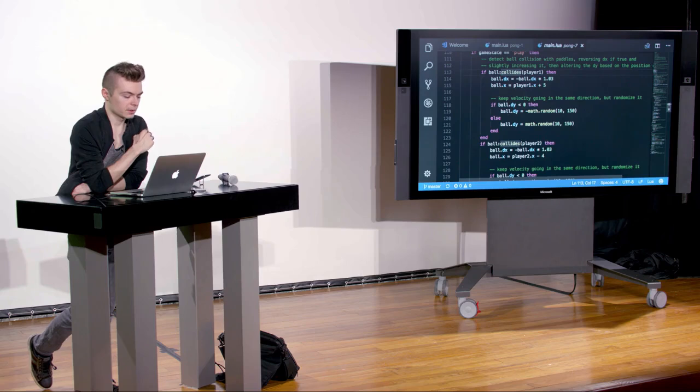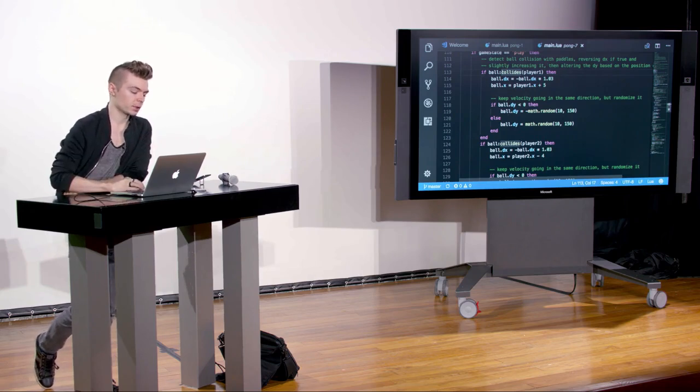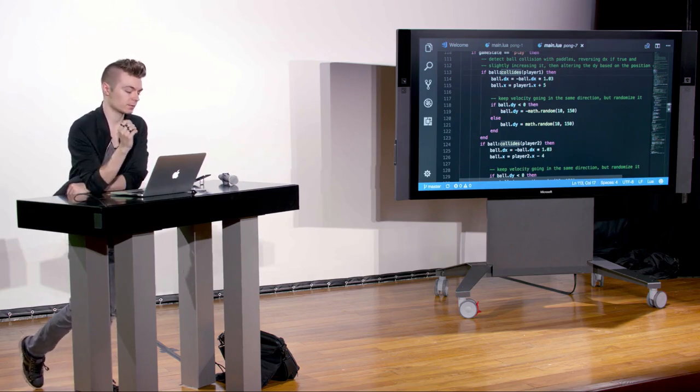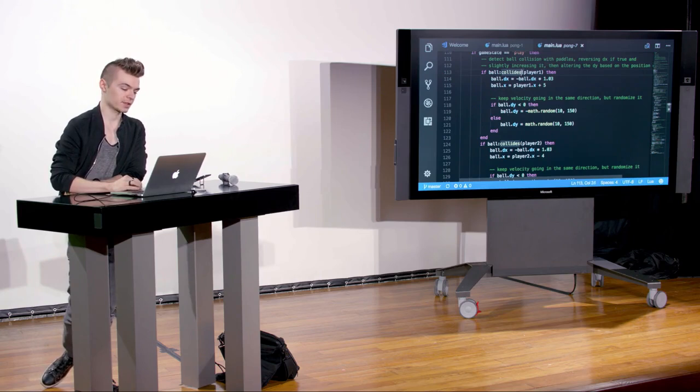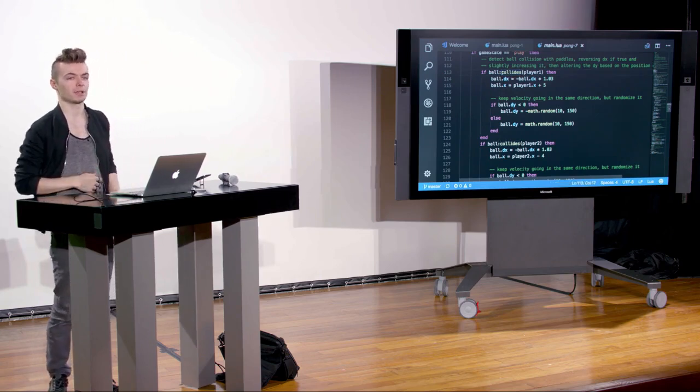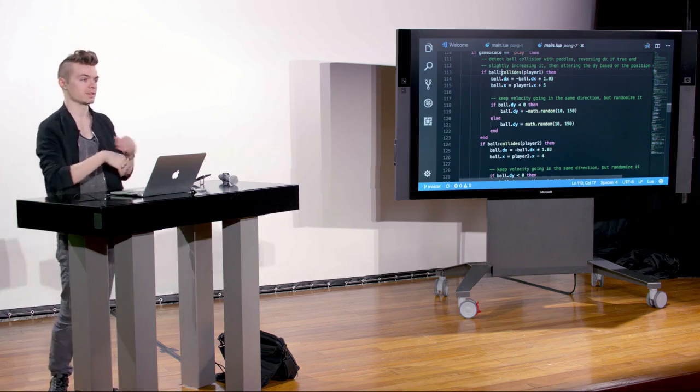So I think you probably could refactor it out that way, but the purpose of collides isn't to have any sort of side effects like that. Its only purpose is just to return true or false, because we could have any sort of behavior we want in a collides function. We may not necessarily want to shift the ball or do anything. We might just want to return true and print something to the console. So from an engineering perspective, it makes more sense just to have a simple true or false function and then determine how you want that to actually influence your game state inside your main function or inside some other function.